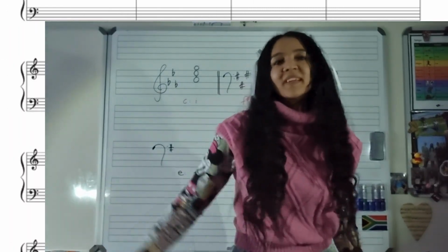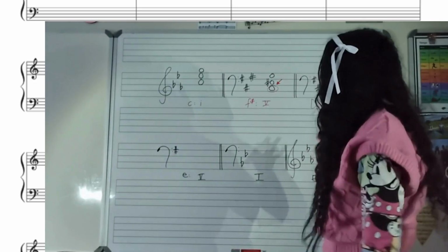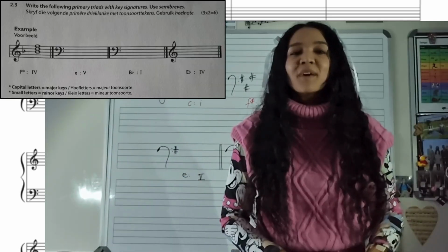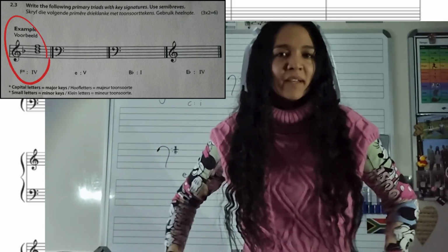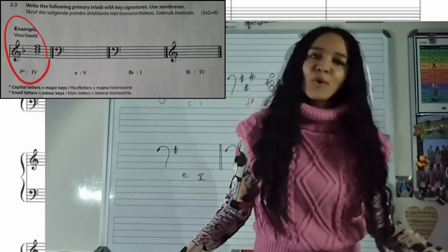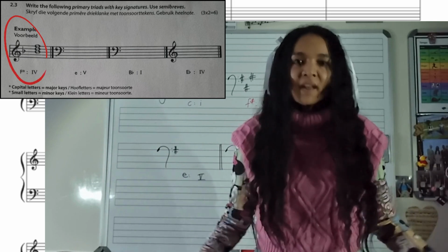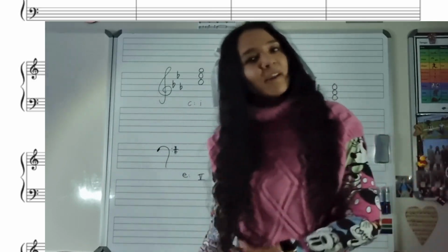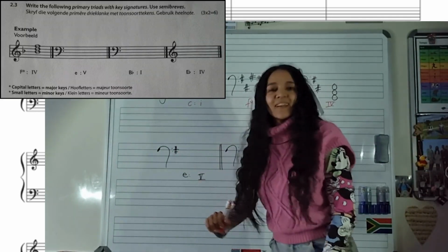Question 2.3 is the complete opposite of 2.2. Yeah, we are still dealing with triads, but they give us the key and they give us the chord. We have to go ahead and spell the correct notes. So they do give us an example. They give us an example in F major on the subdominant, and the subdominant triad there would be B flat, D, F. So if we just go ahead and look at that example, let us apply what we now know to be true. In E minor, they do give us an F sharp there.